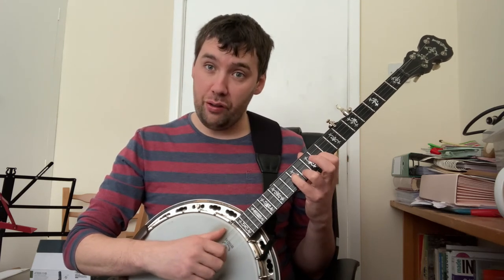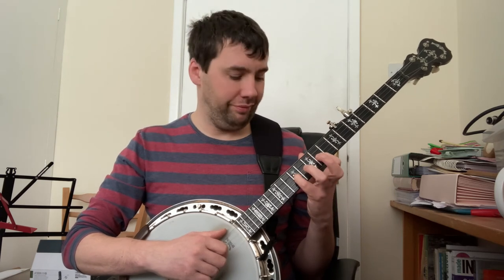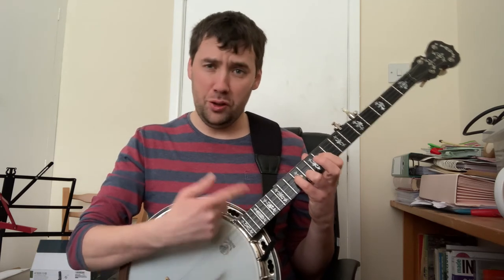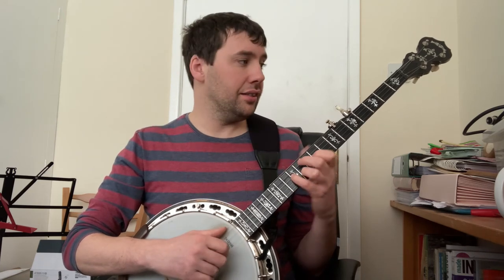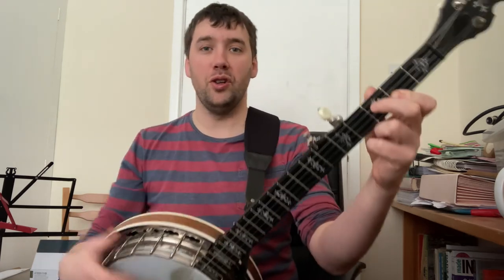Then you play the 12th fret of your third string with your little finger, followed by the fifth string, first string open, and then back to your 12th fret on the third string. I need to sort my intonation out, but it's like that. Then I'm doing this. Oh, sorry, wrong shape, it's that one.